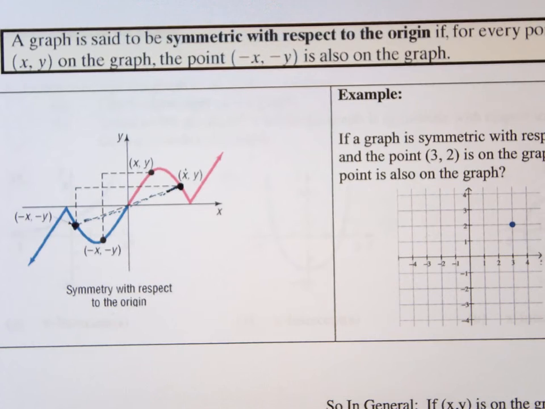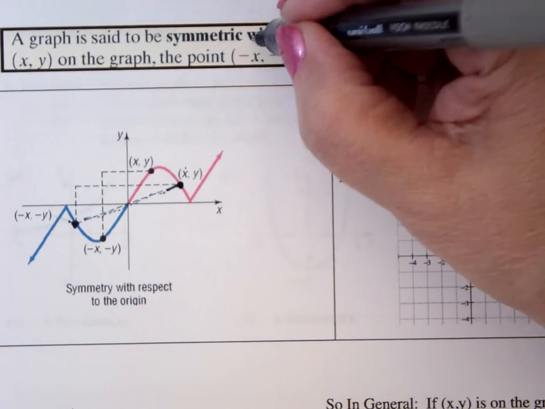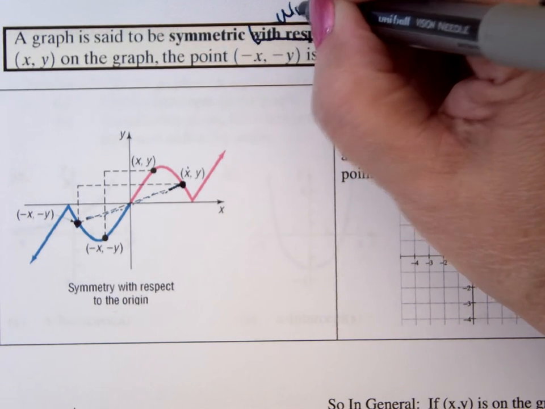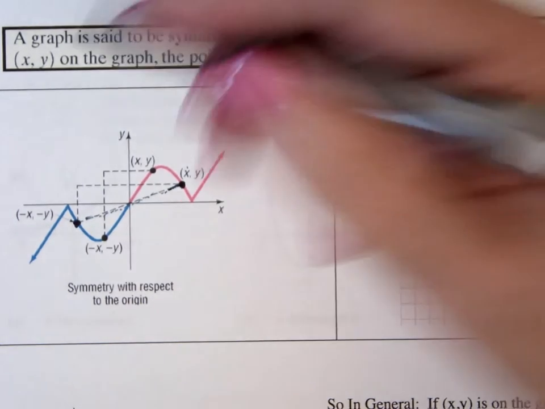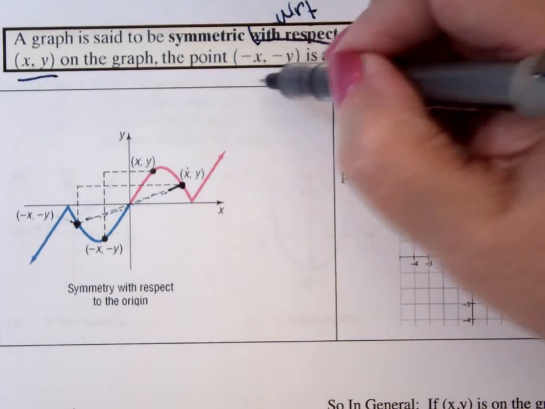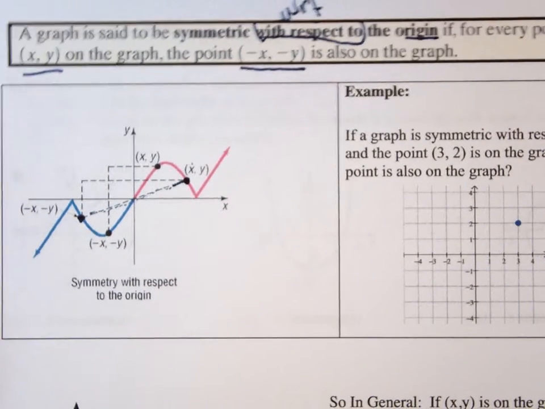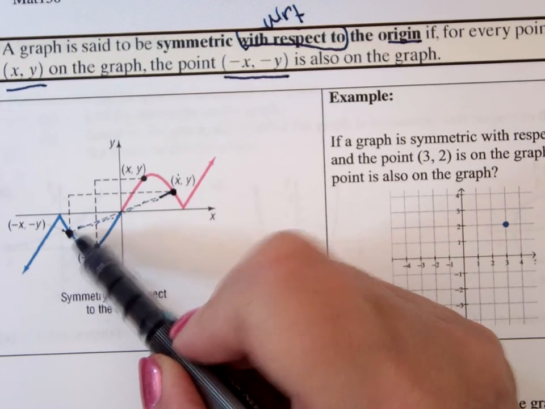it's a double fold. So that says a graph is said to be symmetric, remind ourselves, with respect to the origin, because you're going to see me use this all the time, if for every point x, y on the graph, I've got opposite, opposite. So if you think about it, if I'm going cross quadrant, x and y's are opposites.